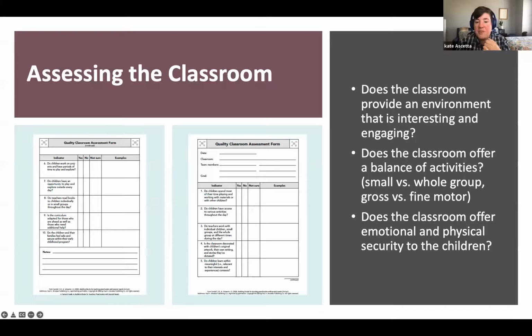Does the classroom offer a balance of activities? So this is small and whole group. Do we give kids opportunities to engage with two to three other children, maybe four other kids and a grown-up, versus whole group? And how long are those whole groups? Thinking about those kinds of things. Do you have a balance of gross motor versus fine motor? If you teach birth to 5-year-olds, you can never have enough gross motor activities. I say that as a parent of a 2-year-old. They can't move enough. So we want to think about that balance, remembering that birth to 5-year-olds need a lot of gross motor movement. A lot of sitting for a long period with fine motor work makes it very difficult for young children to attend for long periods of time.